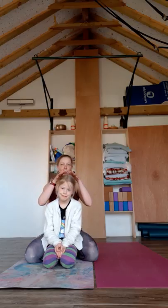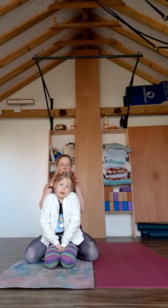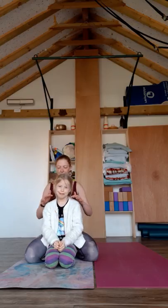And this time we don't put our hands on their head. We hover our hands over their head, just like when we did the touching hands at the beginning. And we slowly move our hands down the outside of their body without touching, and then give your hands a shake. Lovely.